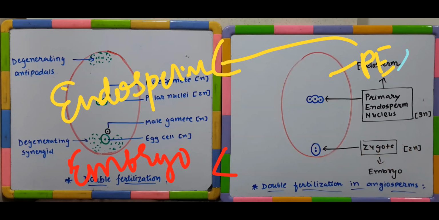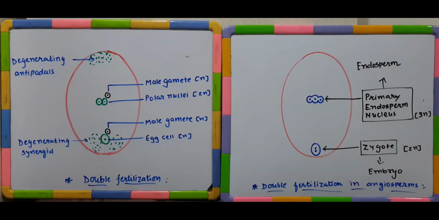I will rapidly revise and then I'll ask questions. You know that at the end of pollen-pistil interaction, the pollen tube extends towards the ovule and enters the ovule via the micropyle, and within the ovule, it enters through the synergid cells of the embryo sac. This is guided by the filiform apparatus, which guides the pollen tube to enter one of the synergids.